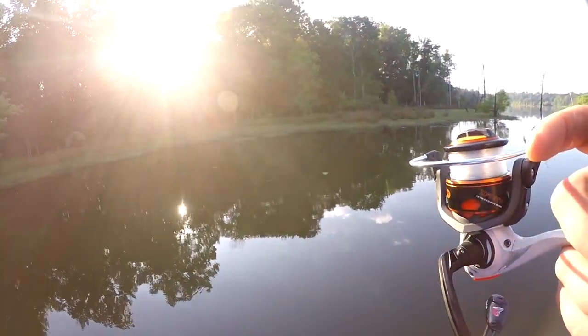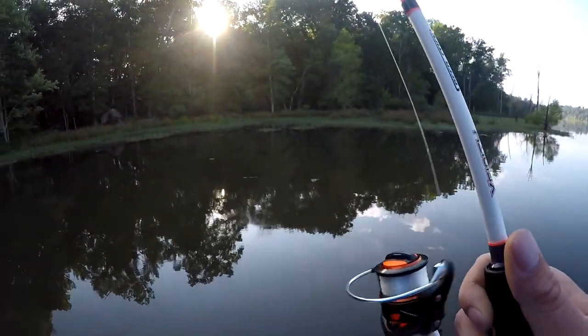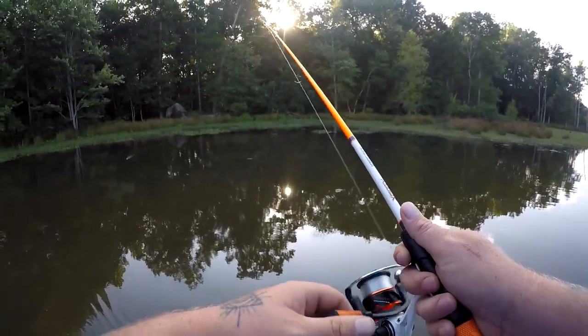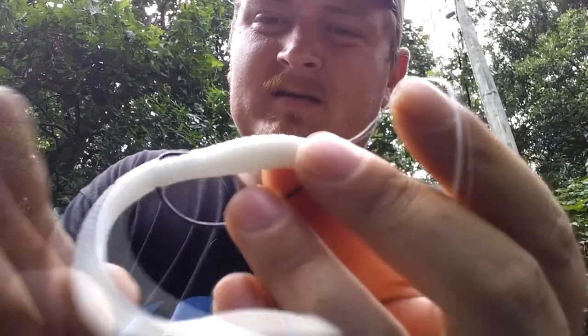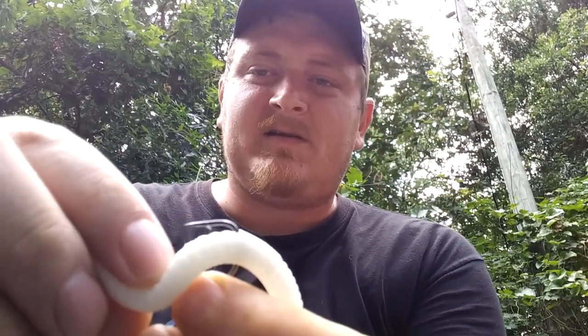Normally on that fall, or when you pause, is when they're gonna get it. The reason I use bright colors is: one, you get more bites on bright colors for some reason, and two, you can see your worm in the water. When you see your worm disappear, set the hook. The bass is gonna come up and take it — it's not going to be a blow-up unless you're fishing it really fast on top. If you skin hook it, ninety percent of the time you just reel into them kind of like a swimbait, because when they have it in their mouth the plastic collapses and the hook gets exposed. It's really just a soft set, which works great with a spinning rod.